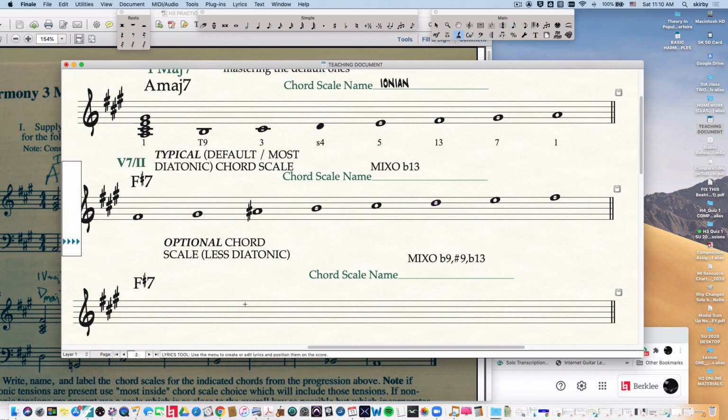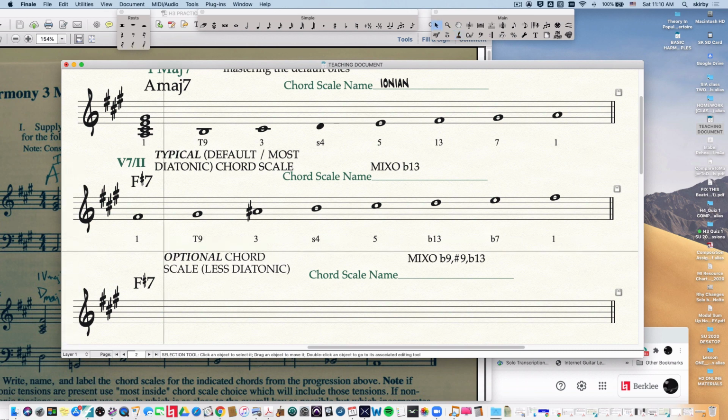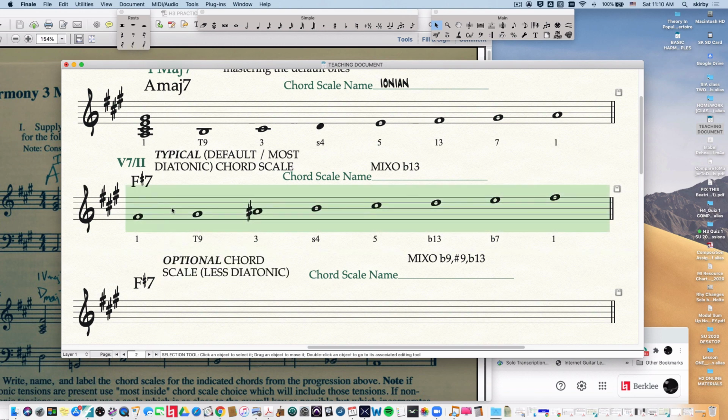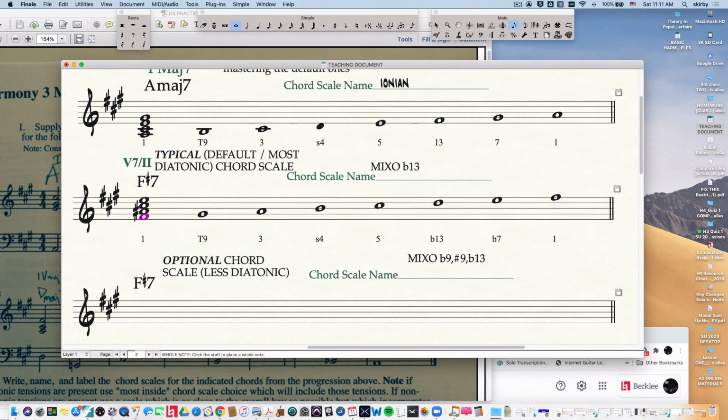Now when we label this, we get 1, 9, 3, of course, S4, that's our harmonic avoid note when it's the 4th scale degree on a dominant chord. 5, flat 13, because it's a minor 6th above the root, and it's an available tension because in dominant chords we can have notes which are a half step above a chord tone because they are dissonant notes, but that's okay because dominant chords are dissonant sounds. This is meant to be a transitional chord, and this is an arrival chord. Okay, so that's why it's okay to have dissonant tensions like flat 13.